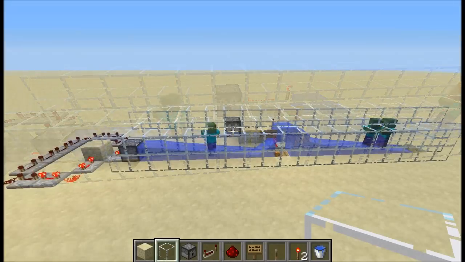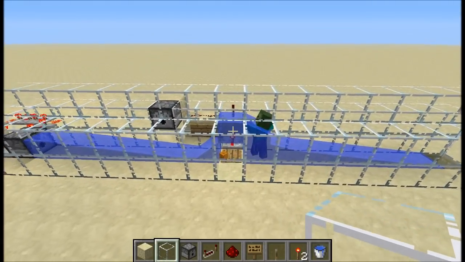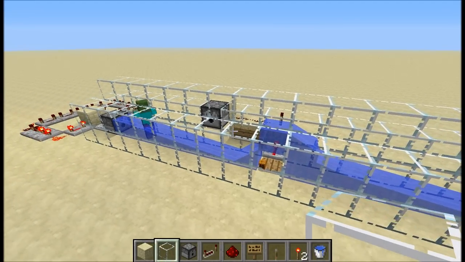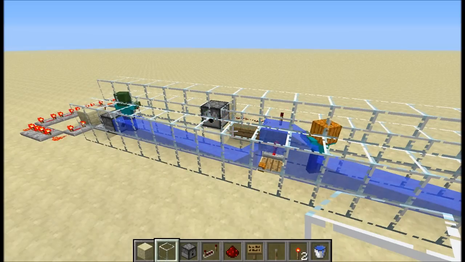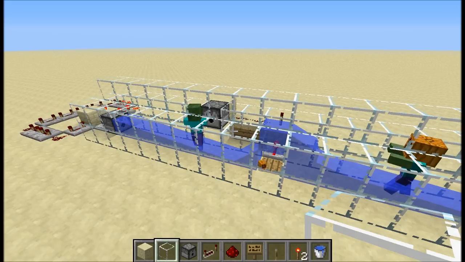So we've seen that zombies can pick up these items, and you may be wondering what other mobs. Well, I've been testing it, we've been checking the game code as well. Zombies have the ability to pick up items, we've seen that. Skeletons do as well, zombie pigmen, wither skeletons, and also zombie villagers. They are the only mobs that have the ability to actually pick up these items.